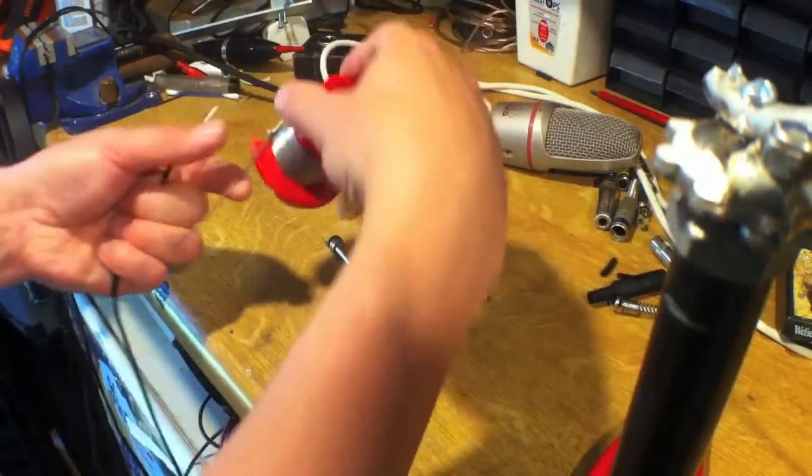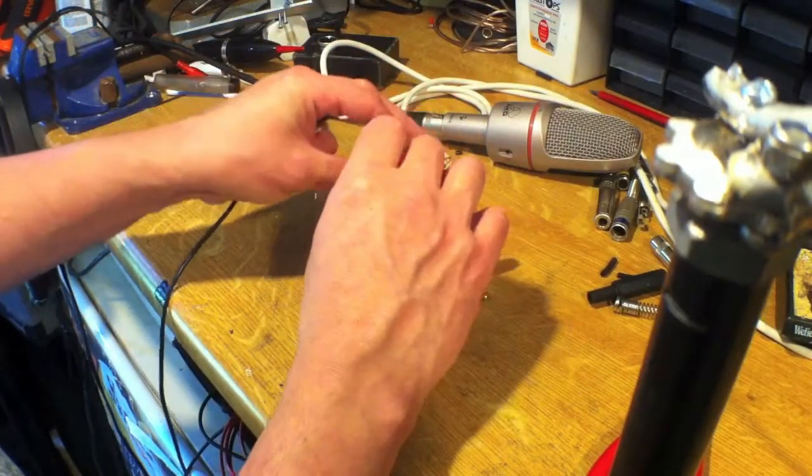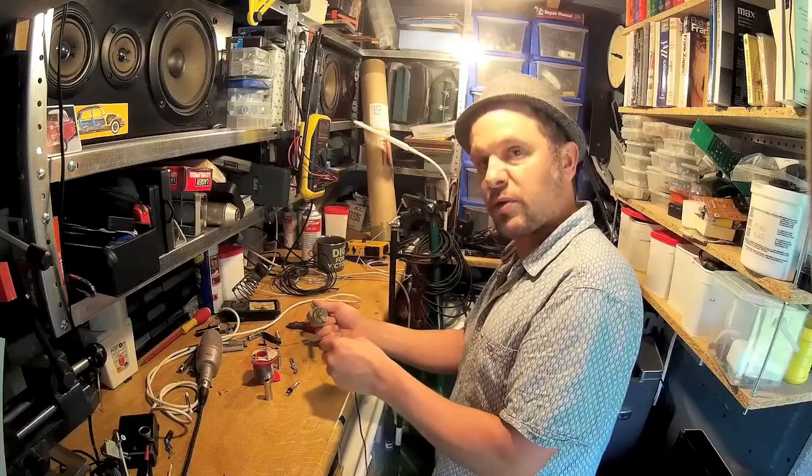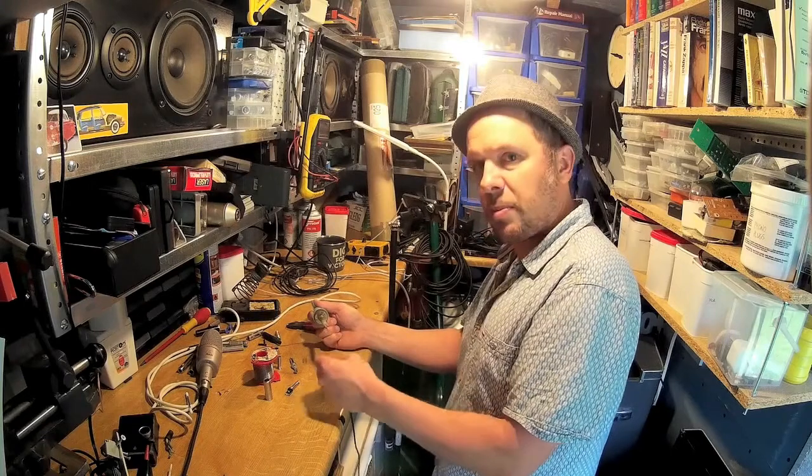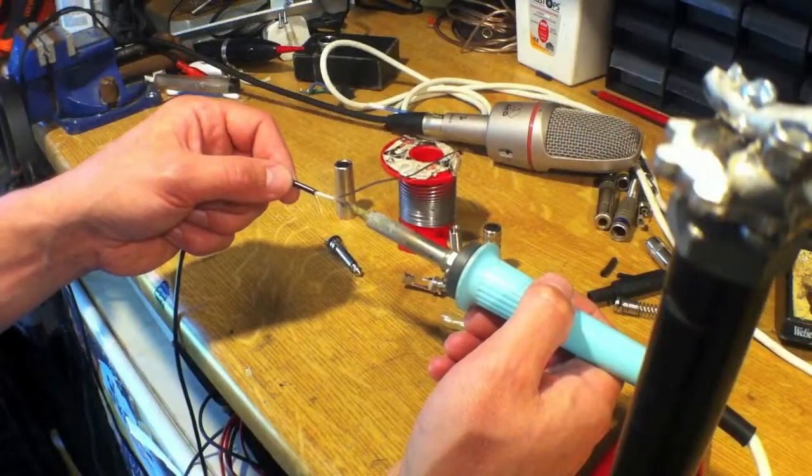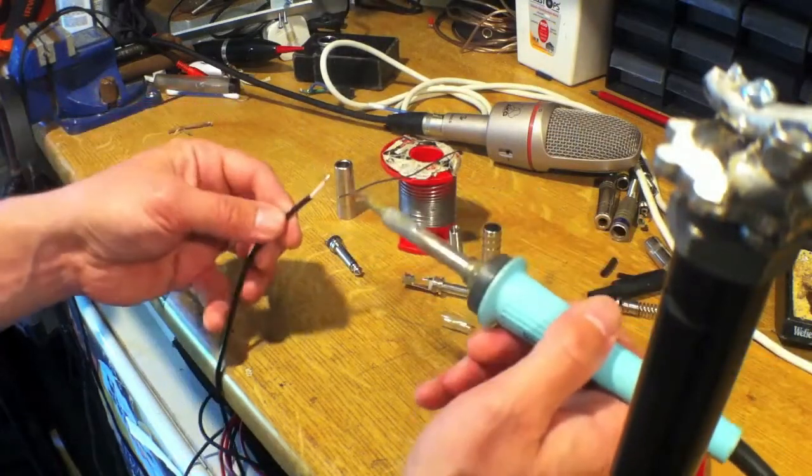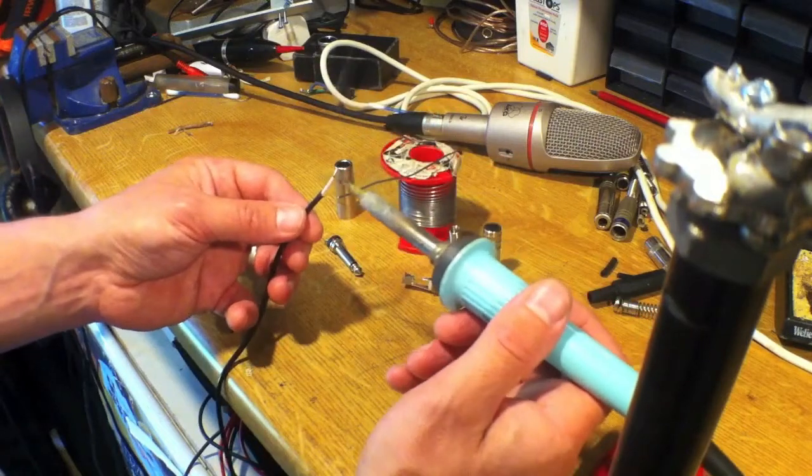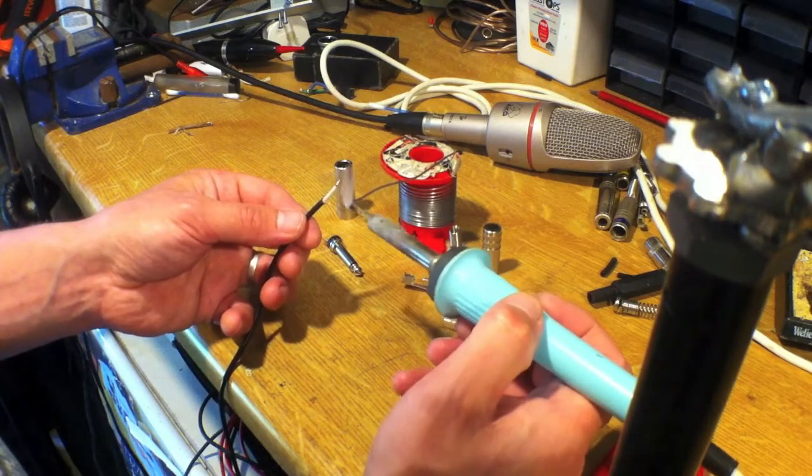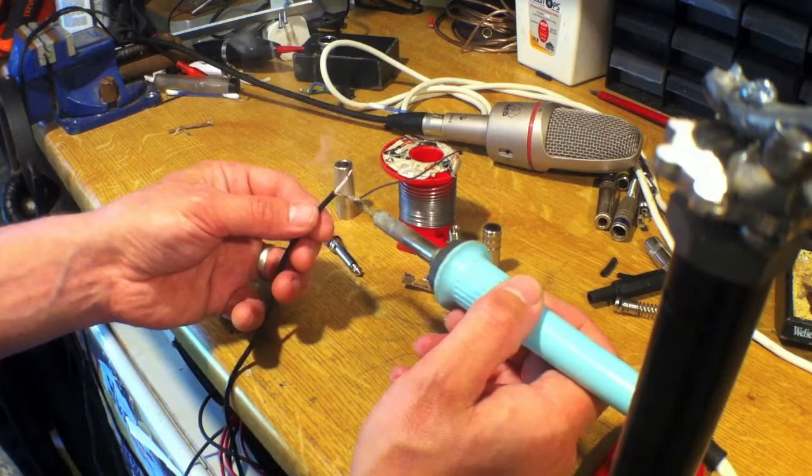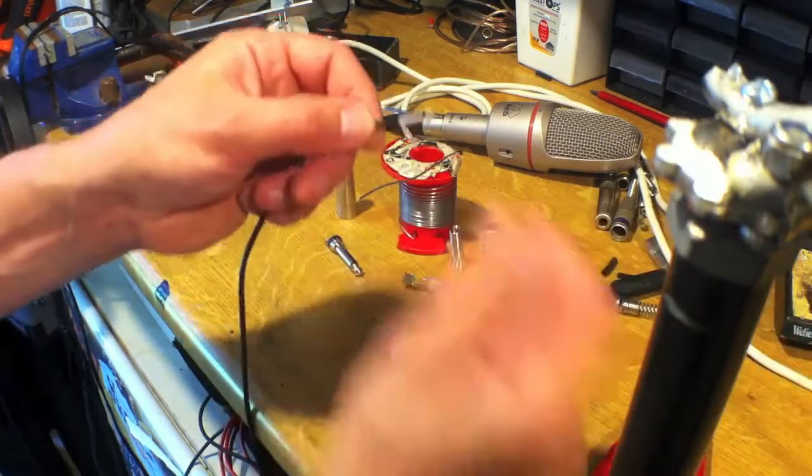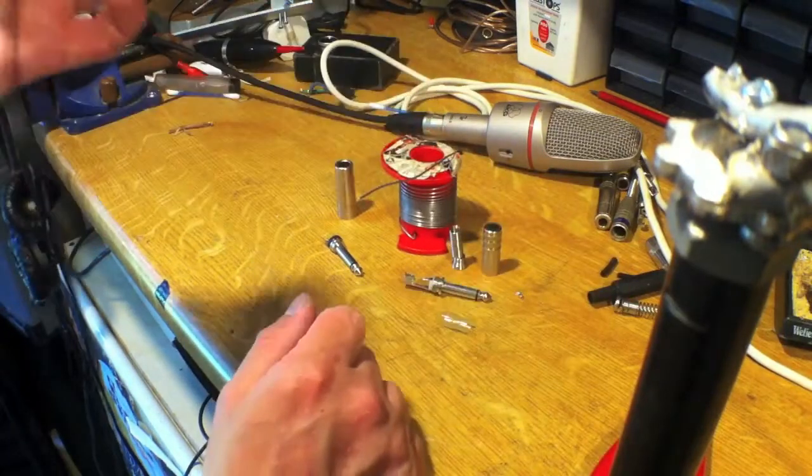Now there's my solder so I'm just going to tin the ends of these bits of cable. It's really important you do this. If you try and solder this directly onto something and drop a load of solder on it it's not going to work. You have to solder both bits and then join them together. So just a brief heating of the soldering arm will do it. So now we've got solder and solder there. We're ready to go.